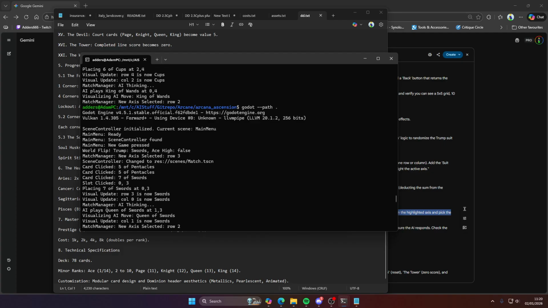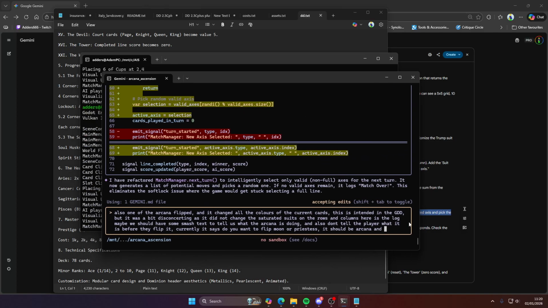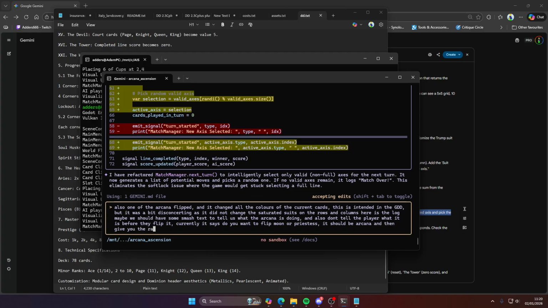Currently it says, do you want to flip moon or priestess? It should be arcana, and then give you the random effect. Here is the log. Bosh.